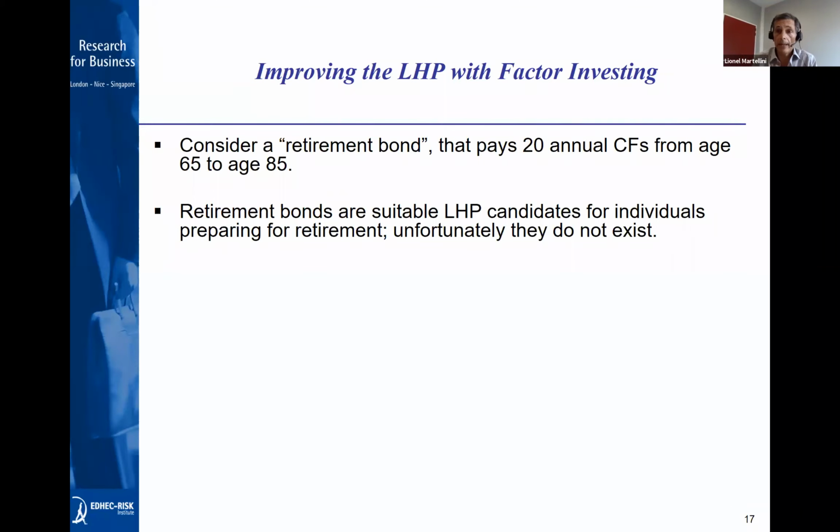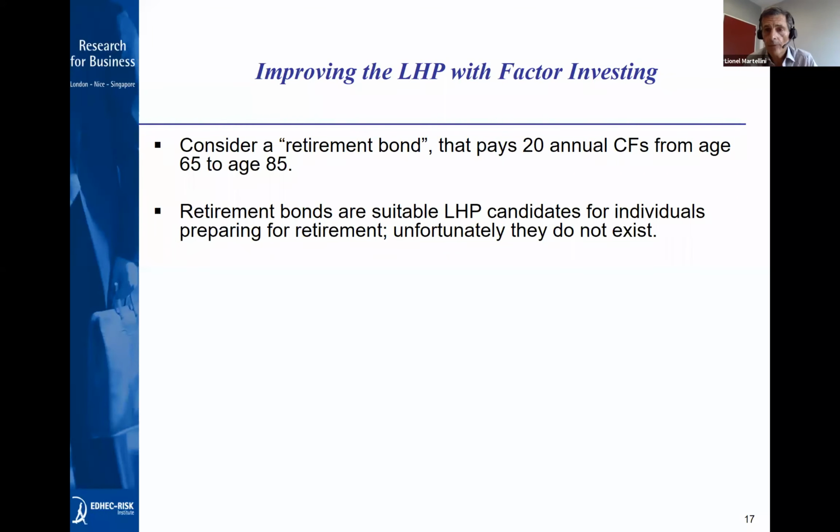Most bonds don't pay cash flows to me when I need them. If I'm buying a 10-year treasury bond, it's going to start paying cash flows now. Well, I don't need them now. I need them when I retire, presumably some amount of time ahead of me. It's going to pay coupon payments plus a big principal in the end. That's not what I need. What I need is nothing until I retire. And at age 65, if I retire at age 65, I'd be happy to get replacement income, hopefully cost of living adjusted, starting at age 65. So these retirement bonds, unfortunately, don't exist.